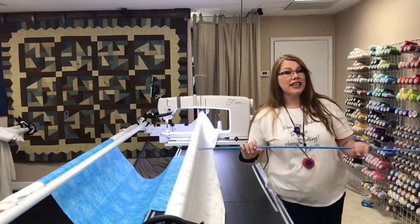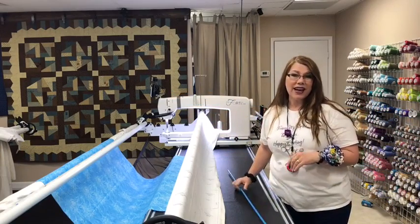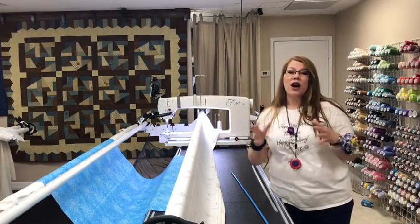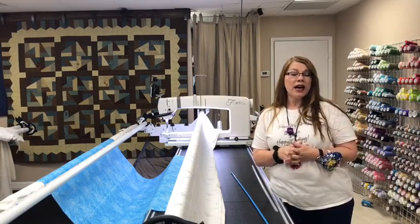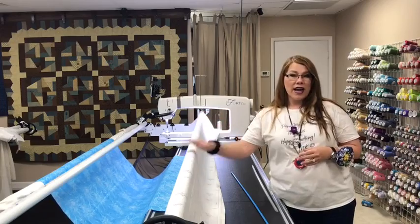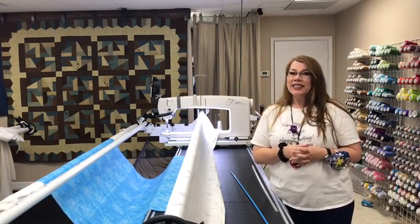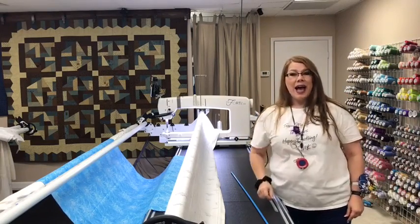If you want to get your hands on the zipper bundle with the grips, head on over to mkquilts.com. And keep watching — I'm going to do a whole longer video on loading: how I do the batting, how I load the backing, and I'm going to be covering both the standard and the Clear View Mode for our Handy Quilter frames. Thanks for joining me today at MK Quilts. Until next time, it's MK — from my studio to yours, happy quilting. Bye-bye.